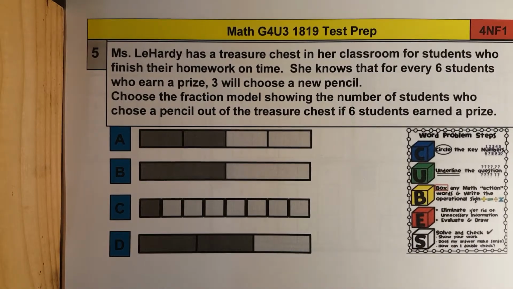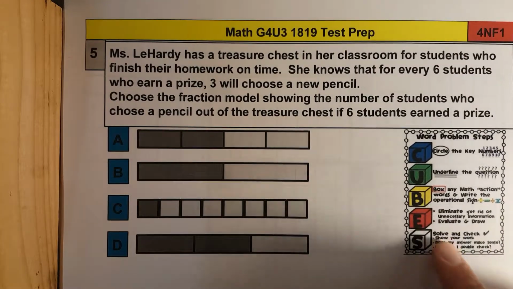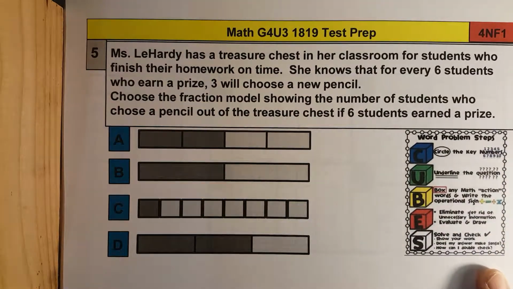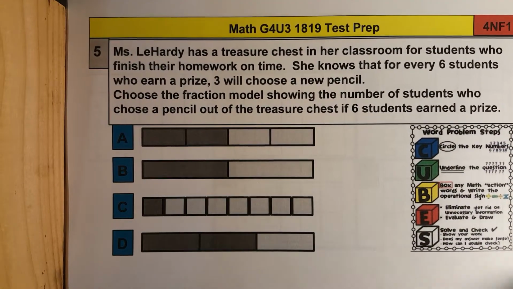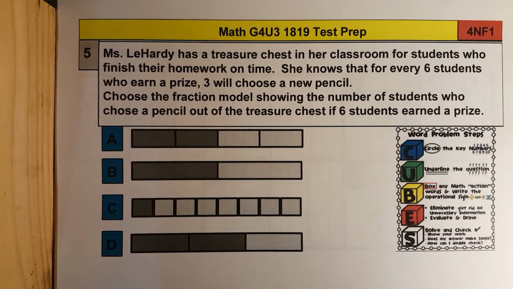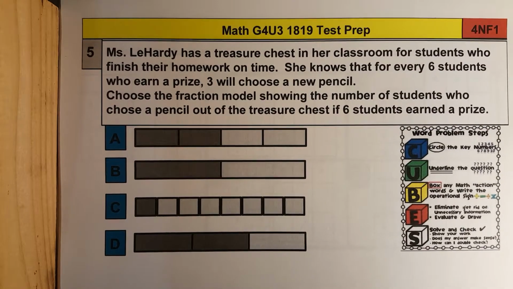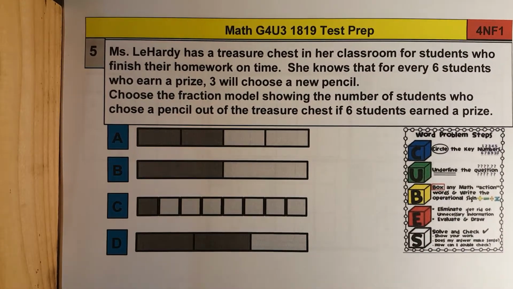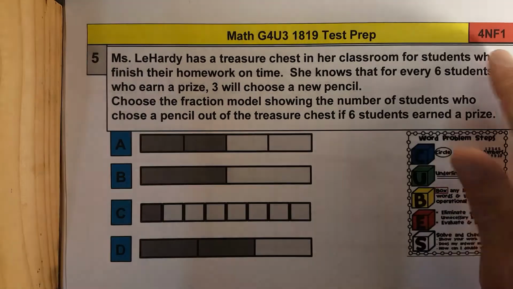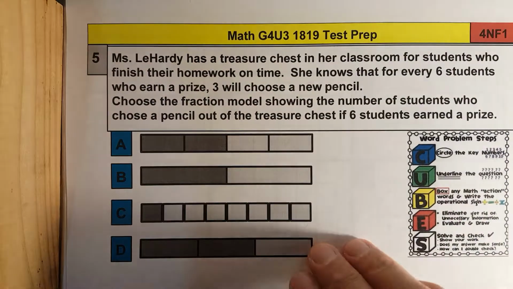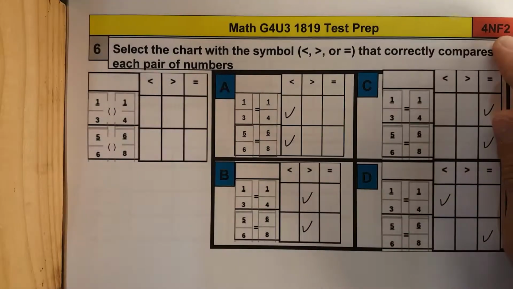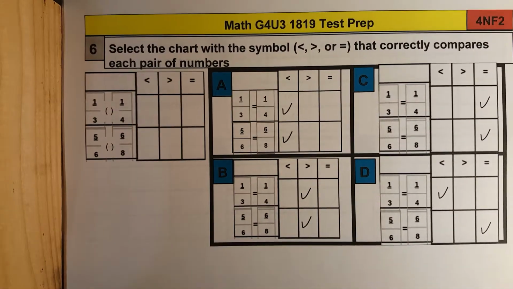Number 5, word problems, and some students and teachers like using cubes, so you can see here's cubes on the side. All right, whatever strategy you use for solving word problems, go for it. On Unit 2, I spent more time just drawing out pictures. That's what I prefer to do, one step at a time. But we will also cover cubes. And you'll notice this is standard 4NF1. Now it moves on to 4NF2. Remember, each standard has 5 problems.